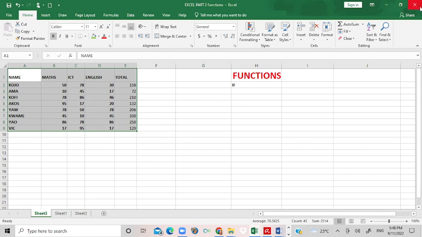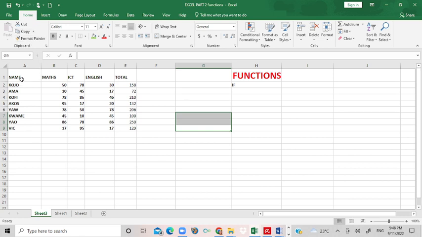Now look on my screen. At my extreme right, you see the sorting here. That's what I was talking about. Ascending order and descending order. Remember I said ascending order is from the lowest to the highest, and descending order is from the highest to the lowest. So per what we have on the screen, we want to sort the total so that we get those that scored higher marks, then those that scored lower marks will be at the bottom. So this is how we go about it.